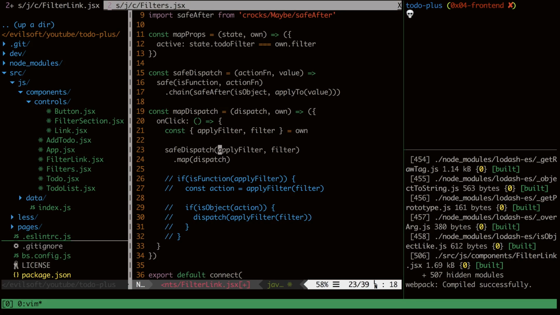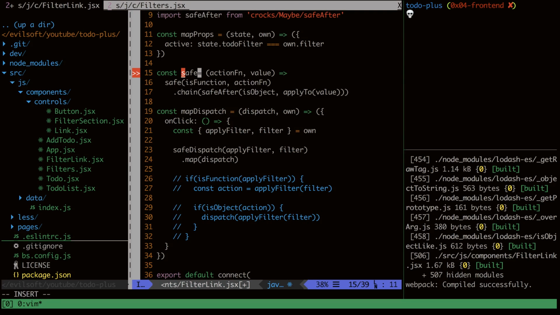It gives us more options here, and this will also work. Same sort of thing. So then that way we get our safe dispatch. Then we could change this function to be something else. We can say safe object or something. Safe object map. Safe object function. I don't know. But we'll just keep it in dispatch.